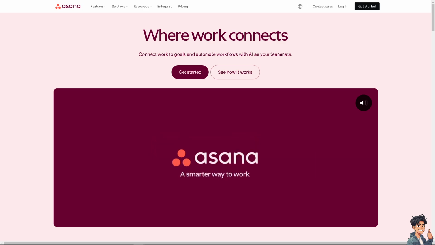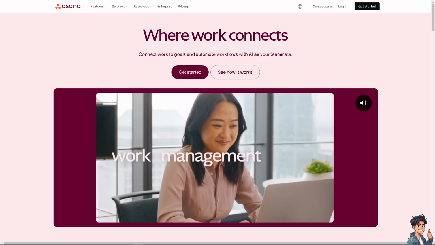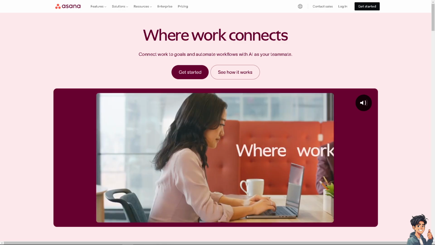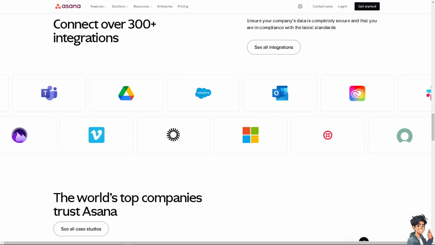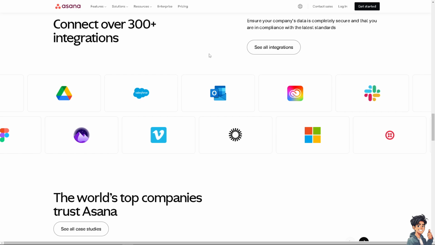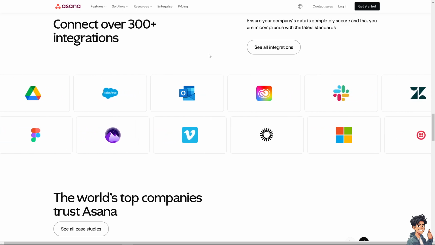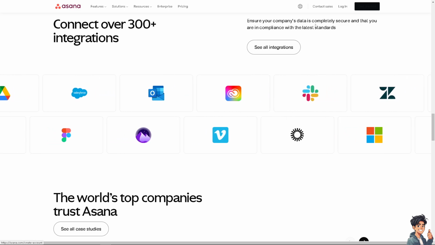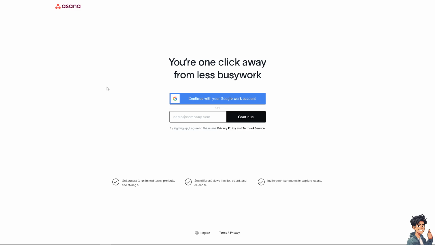In today's video, we are going to show you how to assign multiple people to one task here in Asana. Let's begin. Now, the first thing that you need to do is to log in using your credentials. If this is your first time in Asana, I need you to click the sign up option. And from here, just follow the on-screen instructions and you're good to go.